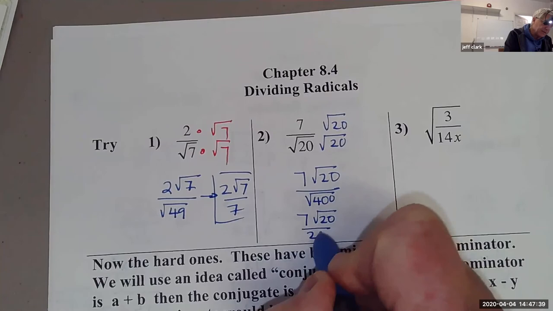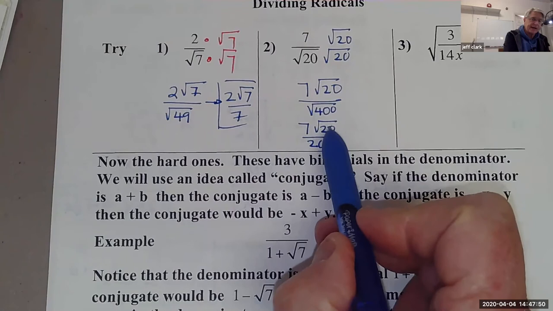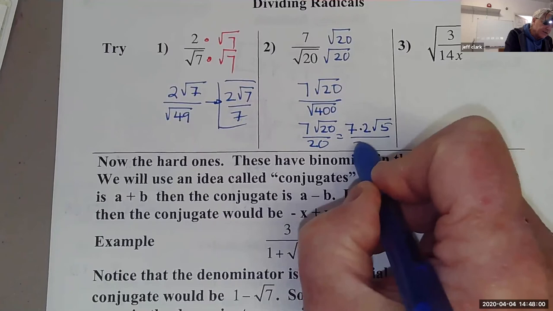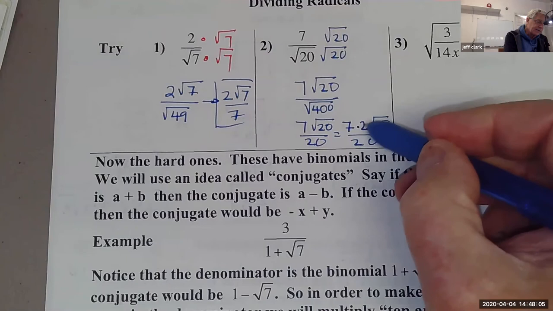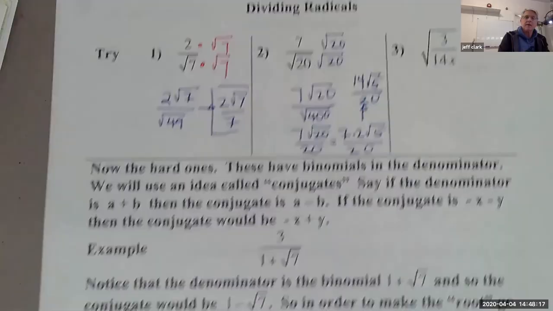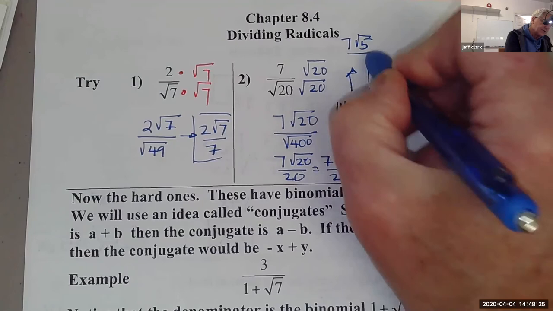Now this one's a little different, a little extra you have to do. You see 20 under the radical versus 7. 7 you can't do anything more, but 20 you could pull out a 4. So you would say 7 square root of 4 is 2. Remember, 4 times 5. There's a 5 left here, and there's a 20. And I noticed that the 2 and the 20 can be reduced now. That's 14 over 20. This right here then is, if you want to do it this way, 14 root 5 over 20. But then 2 goes into 14 and 20. So finally, it looks like I'll have a 7 root 5 over 2 goes into 20 10 times.